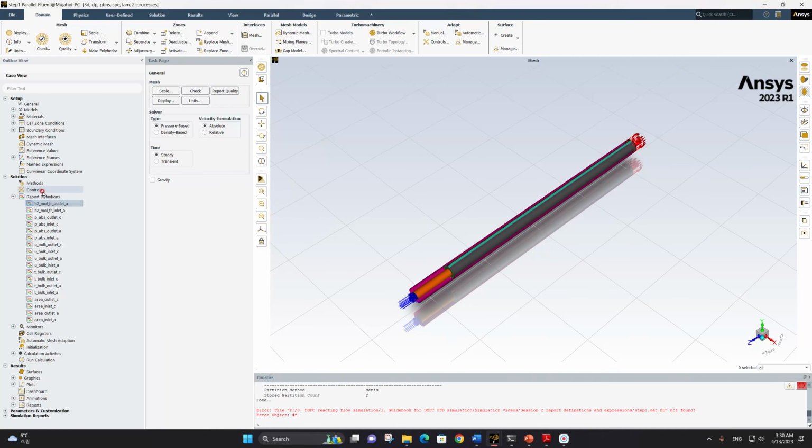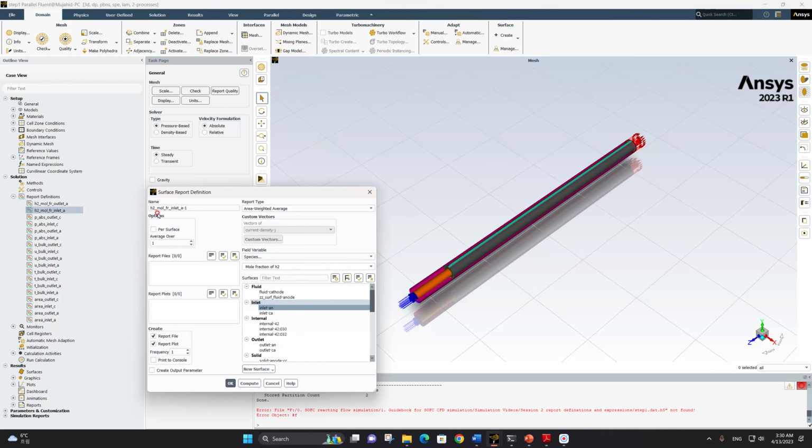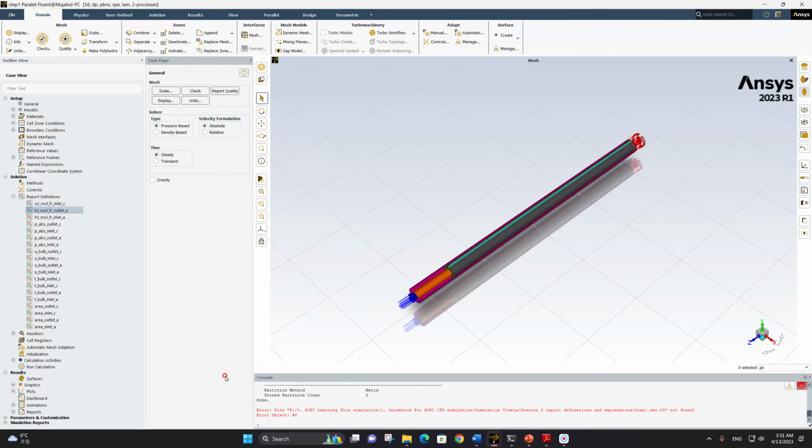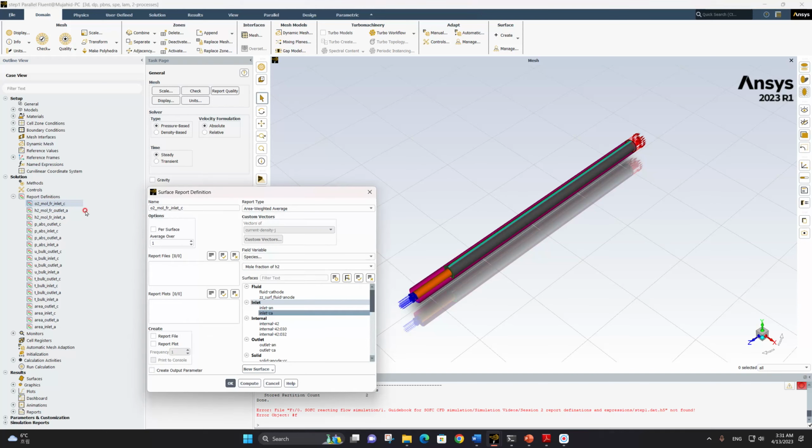Likewise we will give it for oxygen also: O2 mole fraction, inlet cathode. Sorry, this should be mole fraction of oxygen. Make sure you change this.